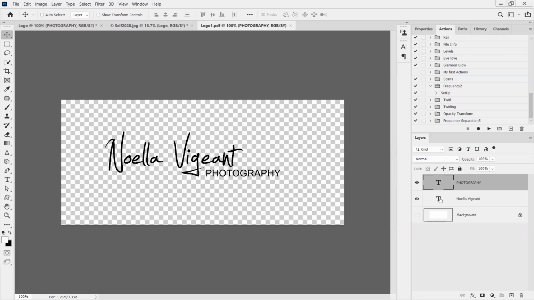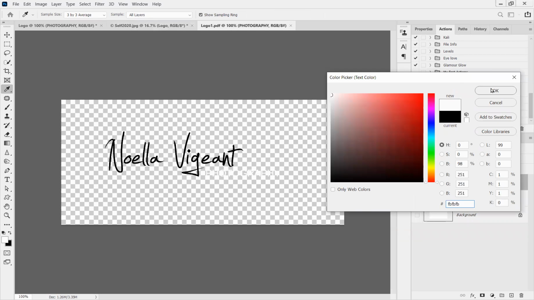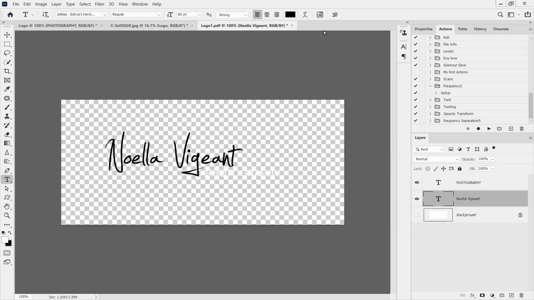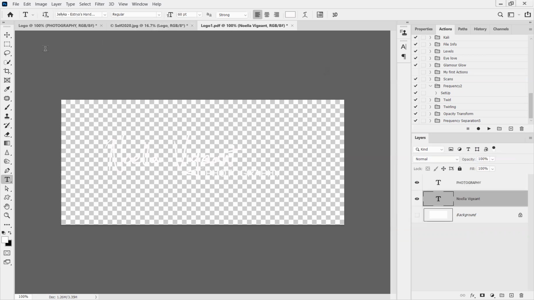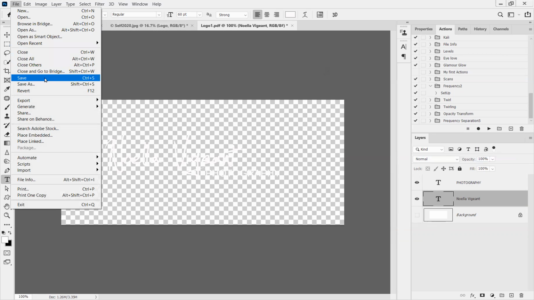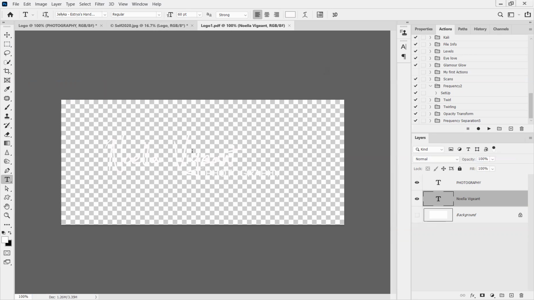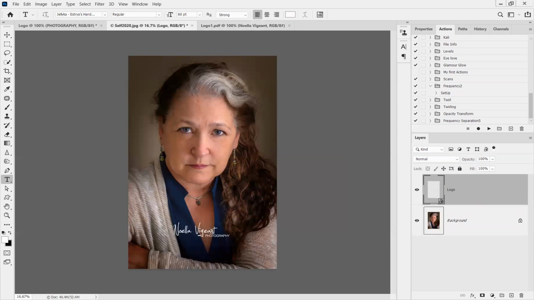Now all I need to do is to change the font colors on both of these layers. I'll do that by clicking the T in the tool option bar for text, and then changing the color up here. So both of these need to be white in order to work for this particular photo. I could also just invert the smart object, but you might want to choose a different color. So that's why I'm showing you how to edit it. And you'll need to click File, Save one more time. This will then populate over to the photo that I just dropped it on. So you see, now I have a white logo here.